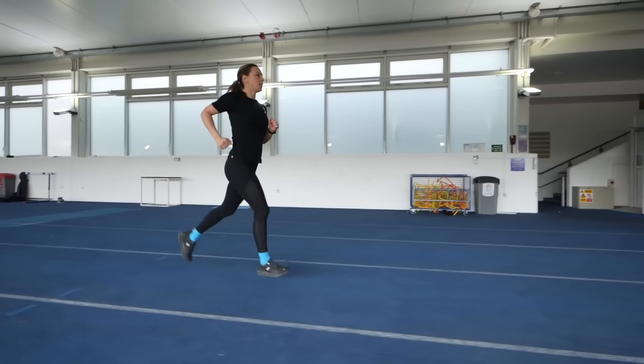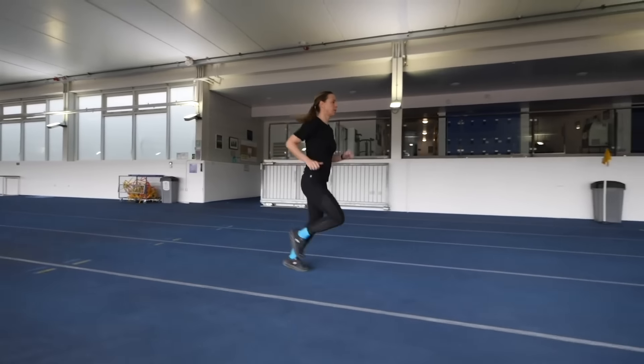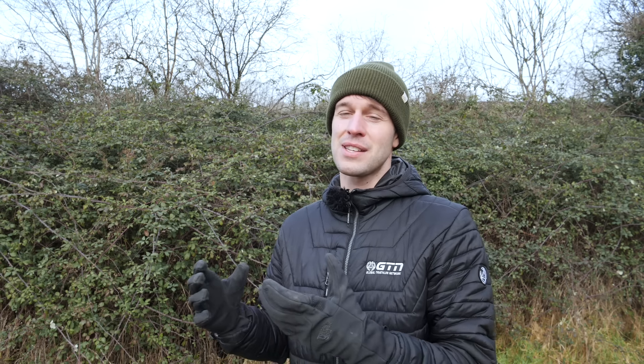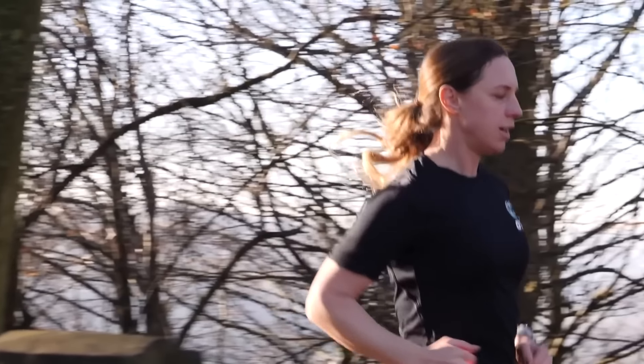Let's talk about the actual 10K that you're targeting. Some of you may be planning to do an organized 10K event; others may be doing your own 10K organized solely by yourself. Whatever you're planning, it's important to pay close attention to the actual course. First off, the surface you'll be running on — if it's soft ground, loose underfoot, or full of potholes, that's not going to give you as quick a time as a nice smooth and flat course. If it's lumpy and hilly, same thing. Then there's the weather — if the course is on a very exposed and typically windy section, that will impact your time significantly. I always run fast with people around me, so if you're organizing your own, see if someone fancies joining you or even just pacing you on the bike.